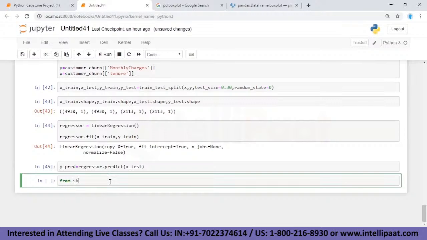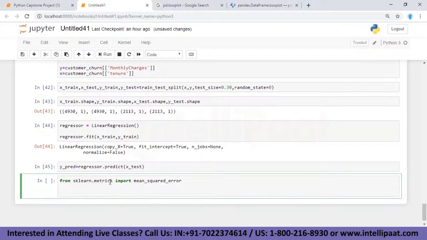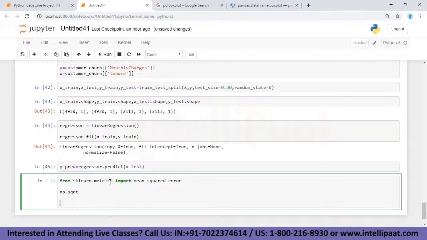So I just have to import sklearn.metrics, and from sklearn.metrics I'd be importing mean_squared_error. Now, mean squared error, what we actually want is root mean squared error. So I would need np.sqrt, and let me use the mean squared error, and this takes in two parameters.